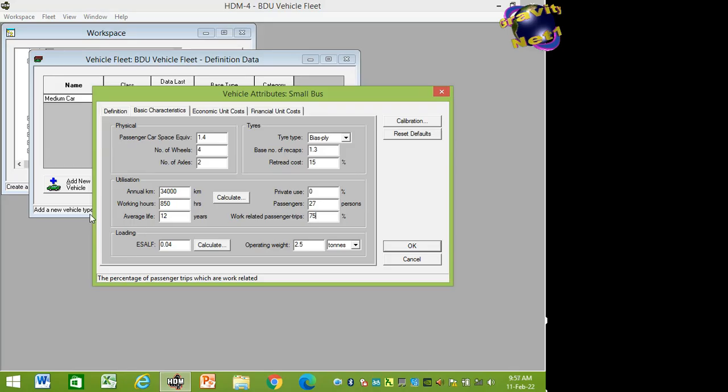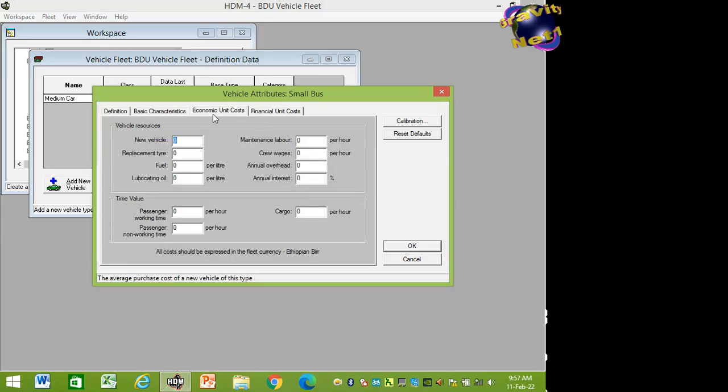That's what it means. ISAL is 0.04, and operating weight, that is the weight of the car plus the weight of the passengers, is 2.5 tons. 25 quintals, it means. That's what it is.